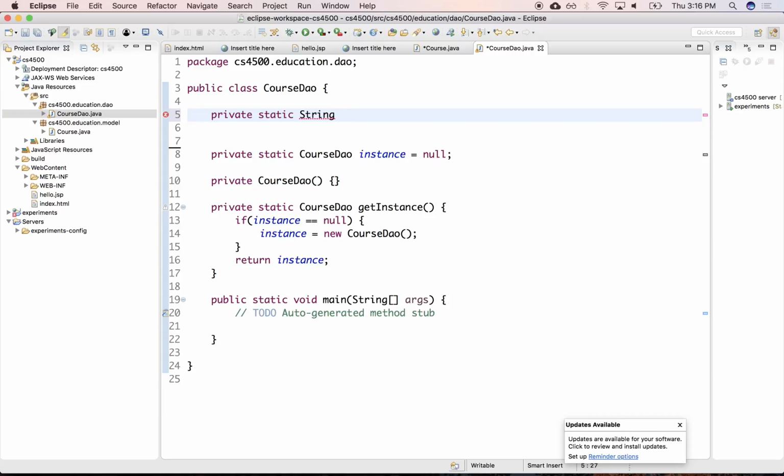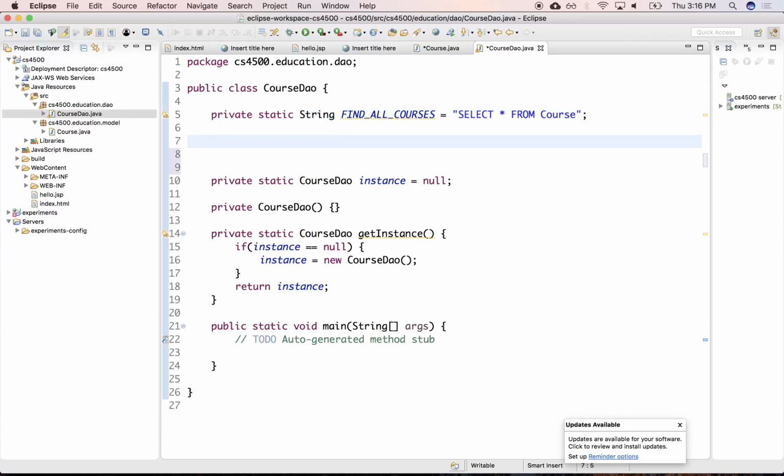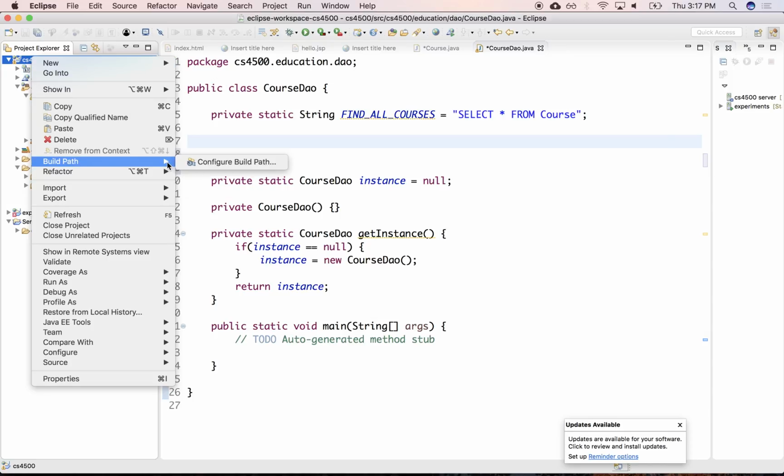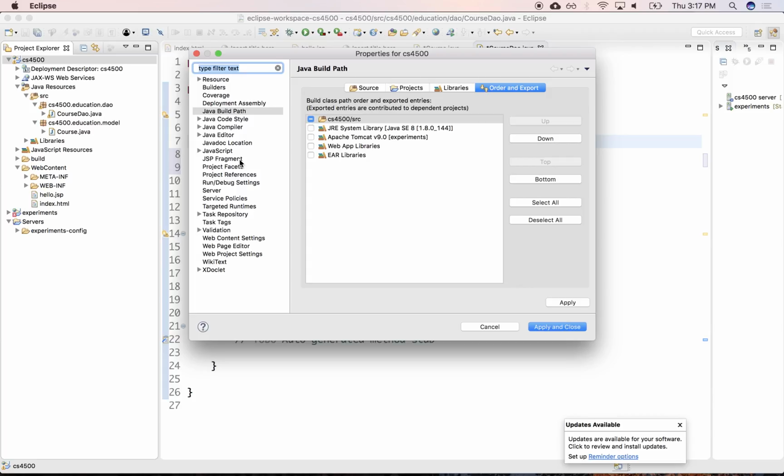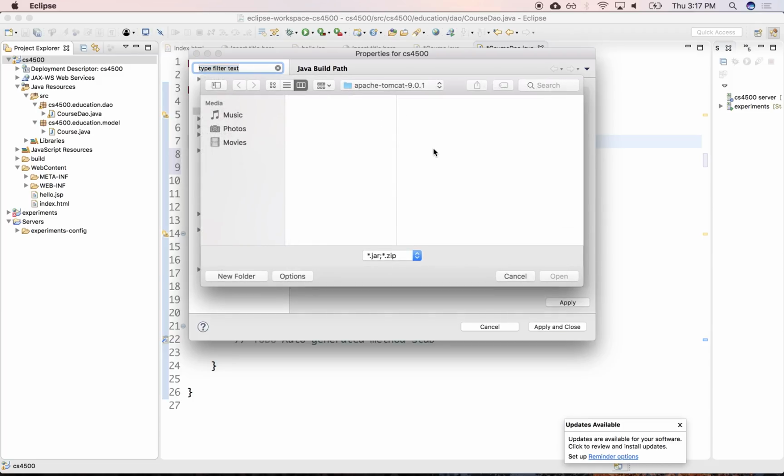And one common thing to do is to declare all SQL commands as constants that can then be reused at a later time. So let's first do an easy one like retrieve for me all courses. That would be something like select star from course. Okay. So let's implement that. For that, we'll need to use the driver that we just installed. Although I don't believe I added it to the build path so that we can build our Java code on top of the SQL. Then we'll need to add the library, the MySQL library, as a dependency.